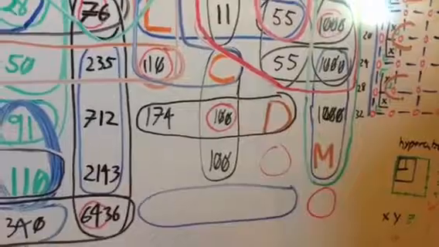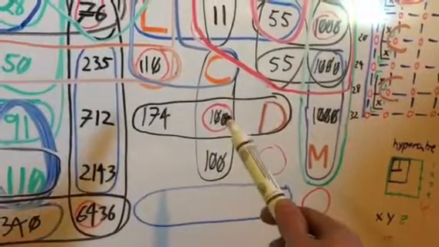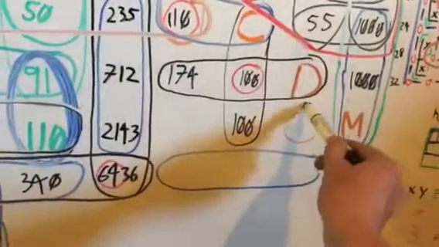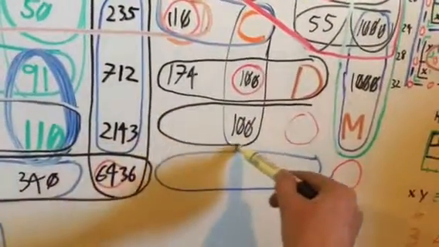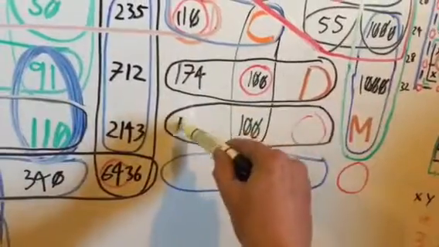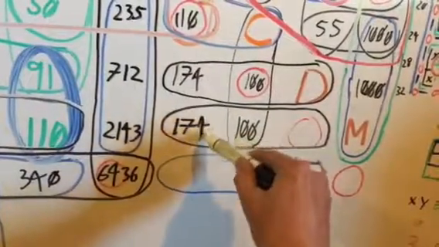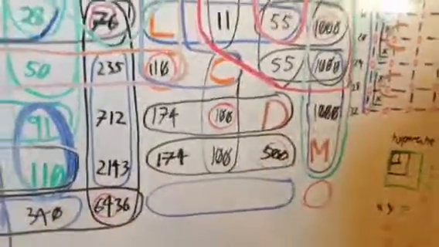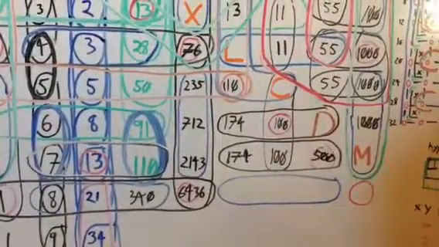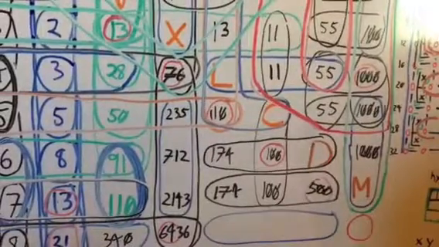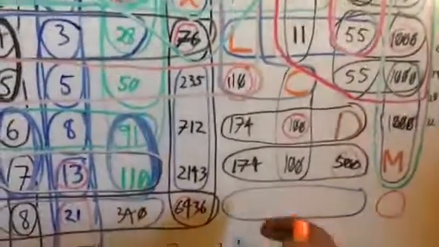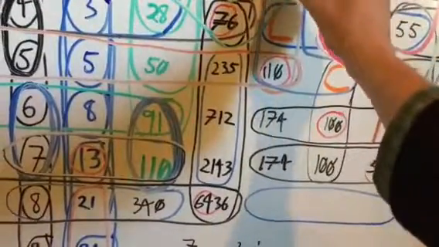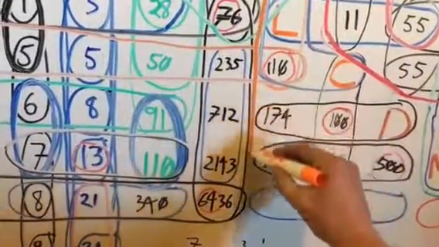So the only clue I got here is this 100. This 100 is already here, and has a 174 and a 500. You know what? I'm going to just go with it and say that you need 2 free energy devices to do anything after here. Alright, cool. So in order to create our new 1 by 6, we're going to have 1, 2, 3, 4, 5, 6. It's going to be centered on, lo and behold, the 13.